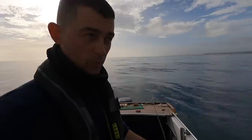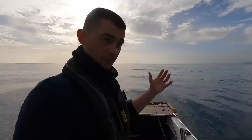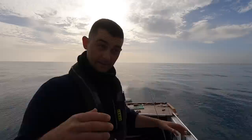I'm imagining that bit of ground, it felt like small rocks, because I kept snagging and then lifting. I could feel lifting the rock away. There's a couple of snags in there because I did lose a conger eel to a hole. So yeah, I did have a camera on the seabed. If there's been anything worth seeing on it, I'll put it in here now.